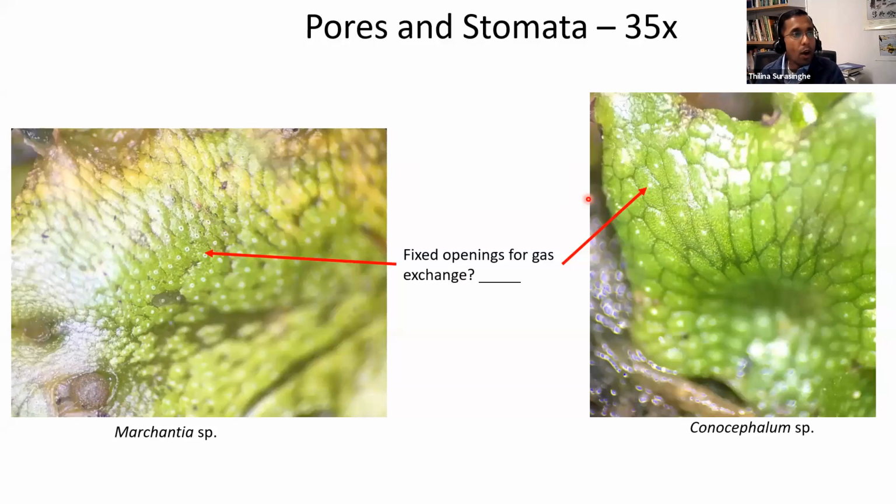Pores, right? Now, there are two examples over here. If you closely look at the leaf blade, maybe with a dissecting microscope, here look at the magnification, it is about 35 times magnified. You will clearly see individual cells, and in the center of each cell on the thallus you will see an opening. Now that is actually the pore. If you are looking at a liverwort, it's just a pore. But if you are looking at a moss, that is definitely a stomata. If you're looking at a hornwort, you are looking at a stomata.